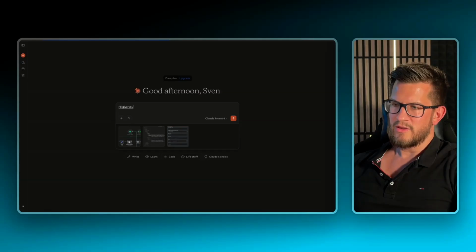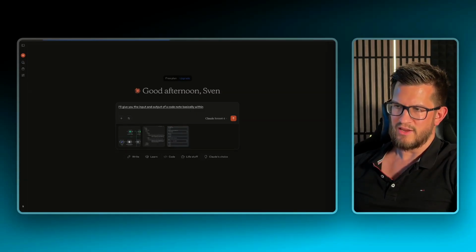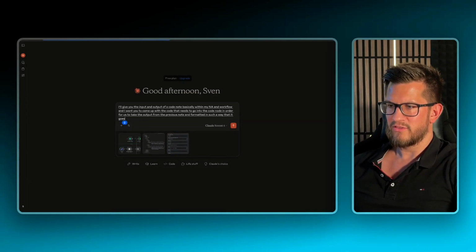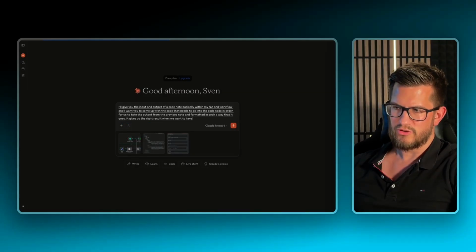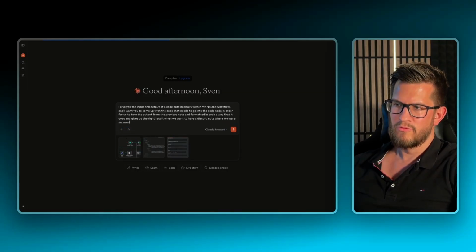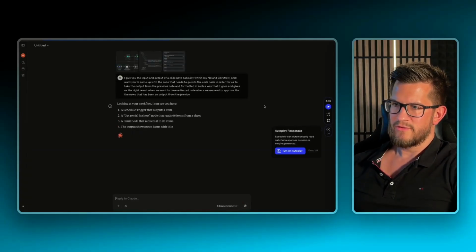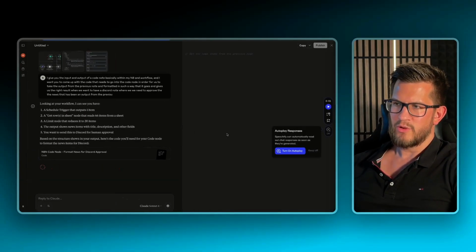I give you the input and output of a code node basically within my n8n workflow, and I want you to come up with the code that needs to go into the code node in order for us to take the output from the previous node and format it in such a way that it gives us the right result when we want to have a Discord node where we need to approve the news that has been output from the previous node. Yeah, and it doesn't really matter if there are any grammar issues and stuff, because it's probably gonna understand anyways what we need.